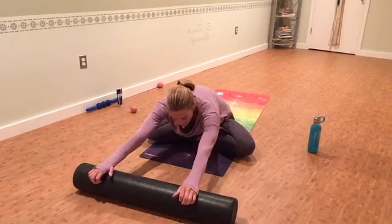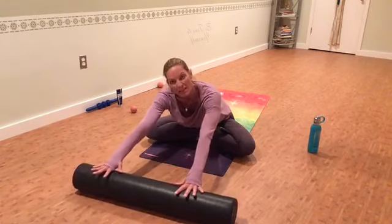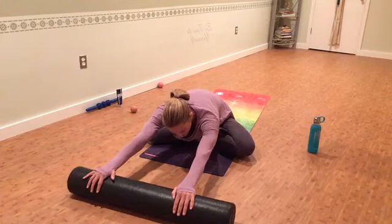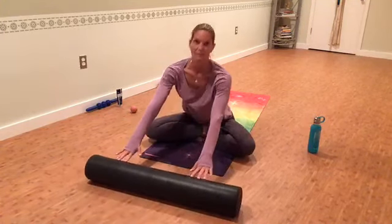So take 1 more deep breath in and out through your nose, and as you exhale, see if you can roll the roller just a little bit further away from you, and see if you can relax your shoulders more and relax your hips more. And then go ahead and roll all the way back.